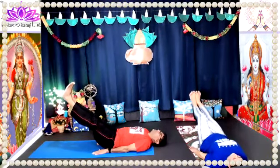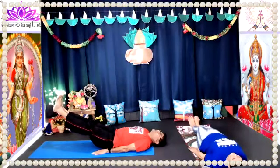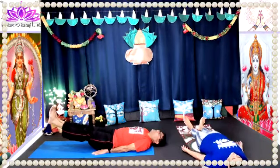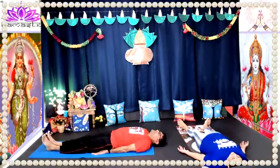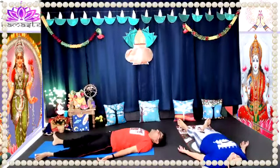With this one, just start lowering the legs inch by inch, and the last few inches are really critical. Don't let the legs drop, no crash landing. Completely rested and feel full relaxation on the legs. Close the eyes and you will notice that you will have very pleasant full relaxation on both the legs.